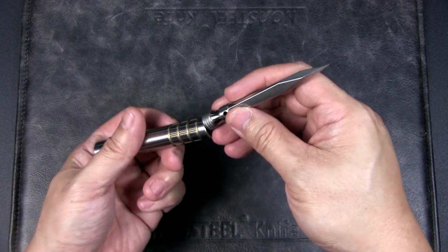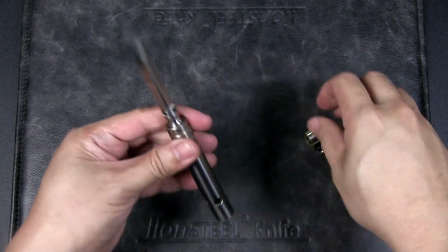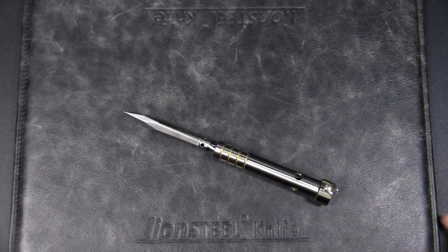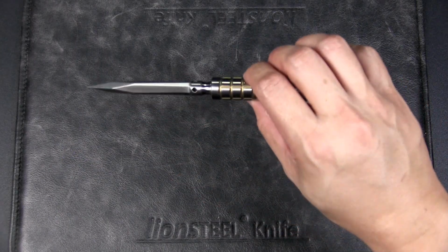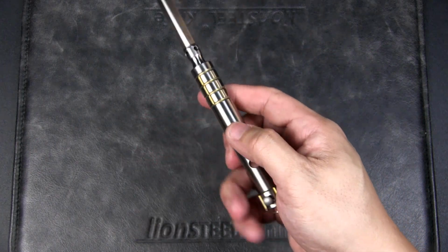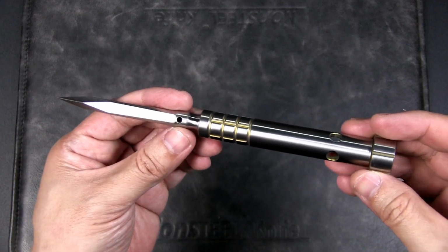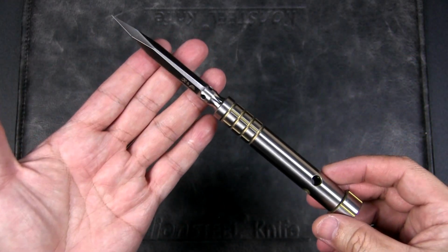Now you would have to be careful, it is very sharp, so if you have it out in the open like that, you definitely need to be careful. Make sure no kids are around, definitely, and you have to be careful yourself because that is a very sharp point. Other than that, I think this is a very unique item. It is, well, as they market it, an EDC item. You can check it out, but if you're looking for something special or even a gift for someone, and if you're looking for something beyond a standard folding knife, this might actually be quite unique and special just because of how well it's made, and definitely it is a novelty item in my book.